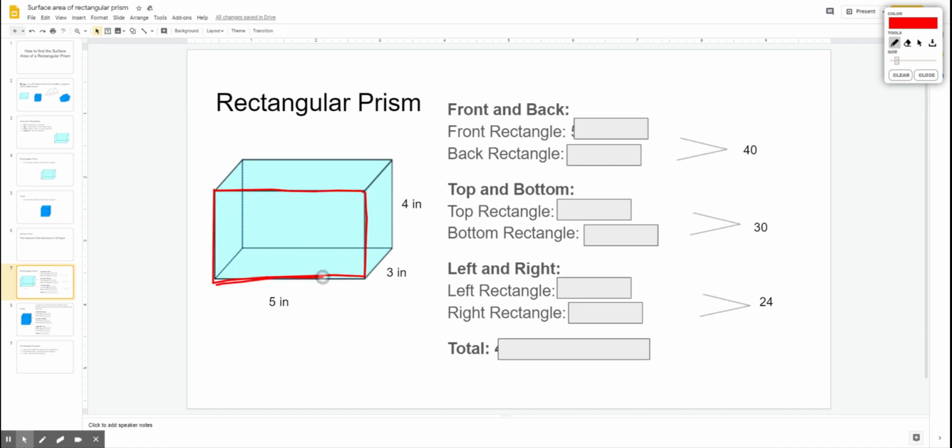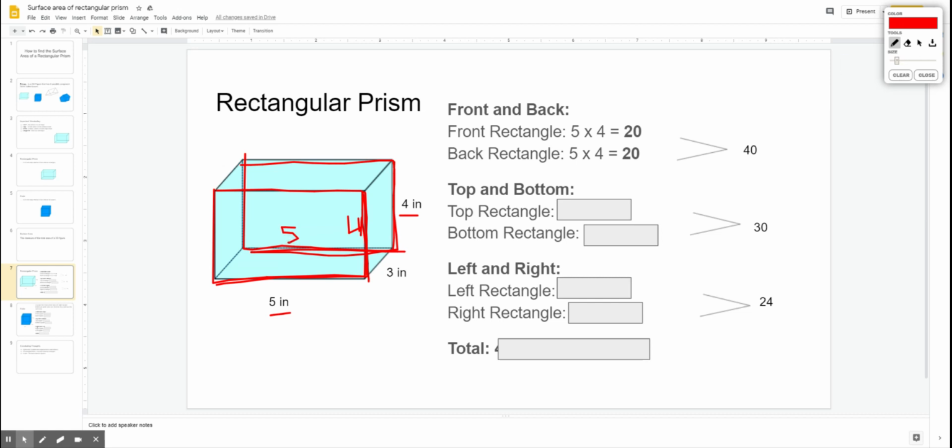All right, so the bottom is 5 and the side here is 4. You can see it from there. So 5 times 4, which will get you 20. And whatever is in the front is the same thing in the back. So that is also 5 times 4, which is 20. And just in case you can't see that, here is the back rectangle, okay? The side here is 4, and the bottom part is 5.